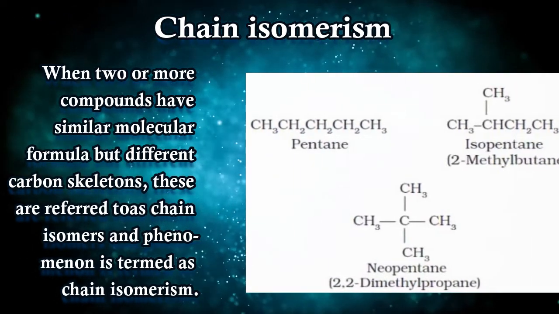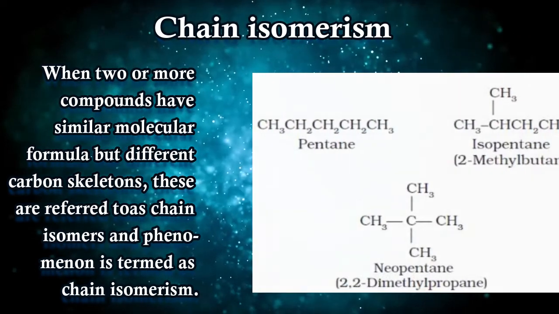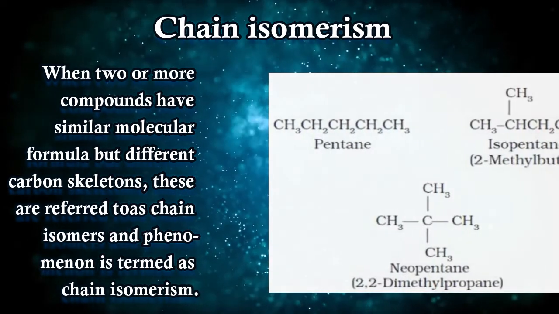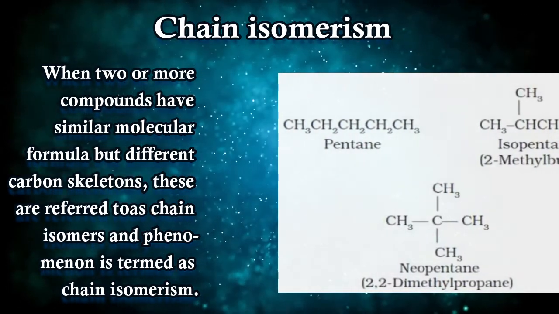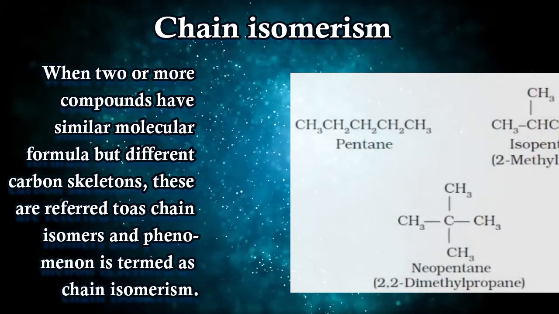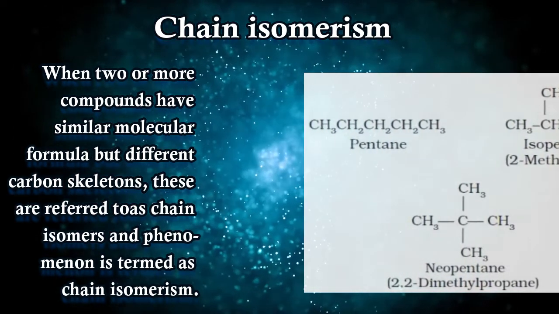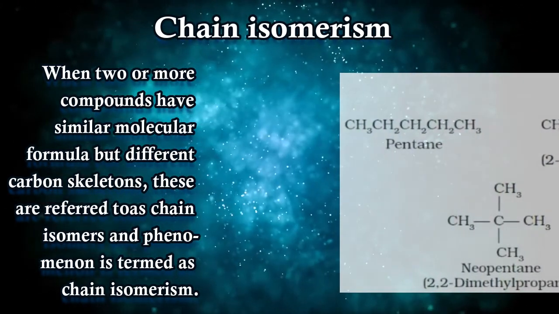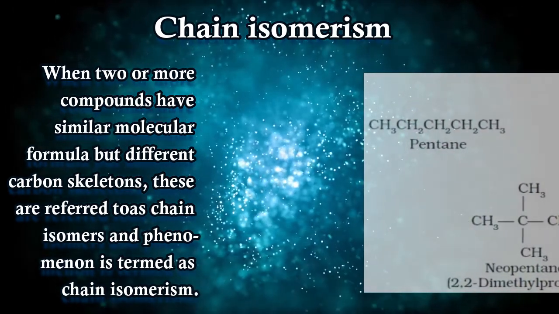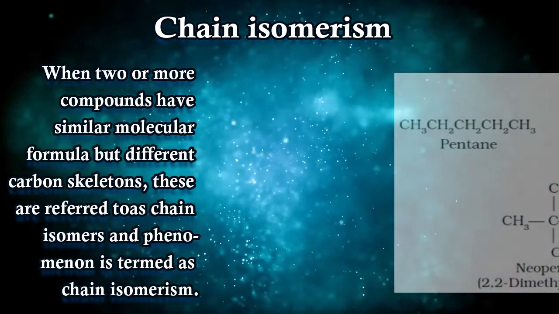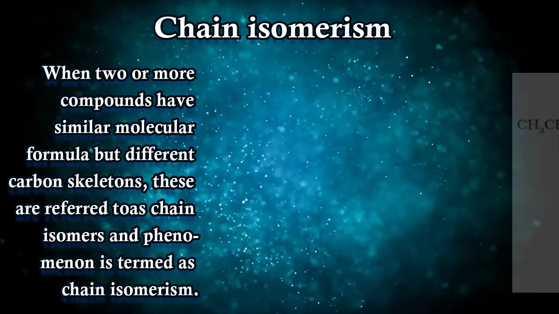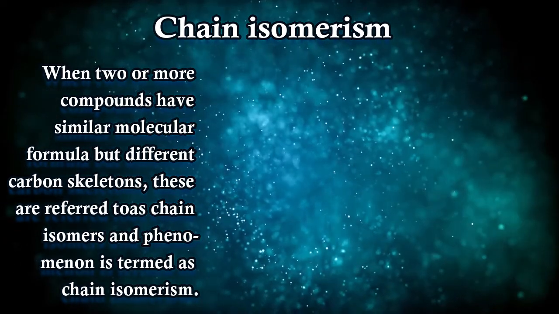In the third one we see that it is named neopentane, okay? Now here 3 carbons are present in a straight chain, but if you go for the formula, here also it is the same, C5H12, right? So all 3 are isomers, there is no doubt about it, because they have the same molecular formula but different structures. One is normal, another is iso, third one is neo, okay? And they are different in terms of chains. The first one is a 5-chain molecule, second one is a 4-chain molecule, third one is a 3-chain molecule. So they are called chain isomers and the phenomenon is called chain isomerism, okay? Right? So this is what chain isomerism and chain isomers are.